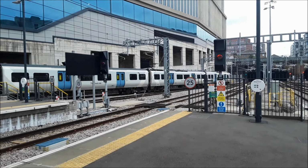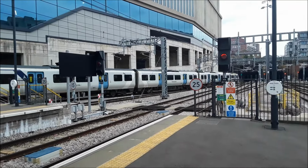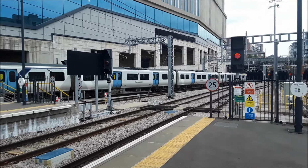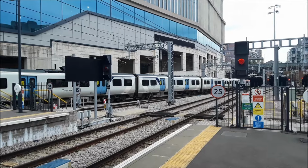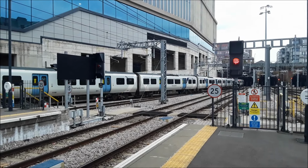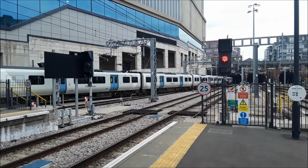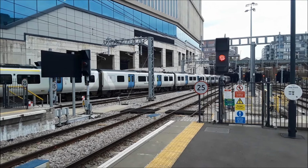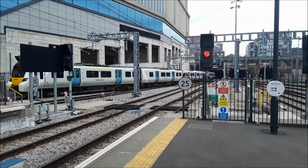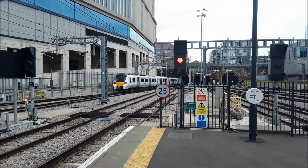I love the hustle and bustle of this station, not so much in terms of traffic coming back and forth, but the passenger volume inside the main station concourse. It's just a hive of activity. It's brilliant. The hustle and bustle, you've got people going to and from their places of work, you've got a market stall outside. I think it is brilliant, absolutely brilliant.